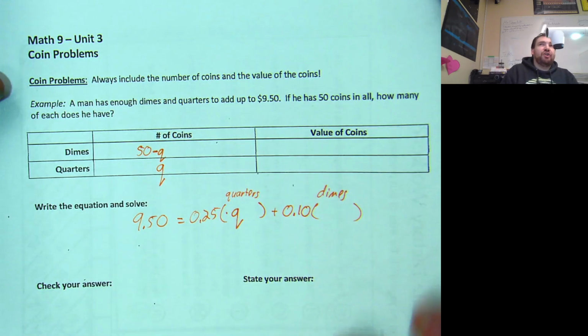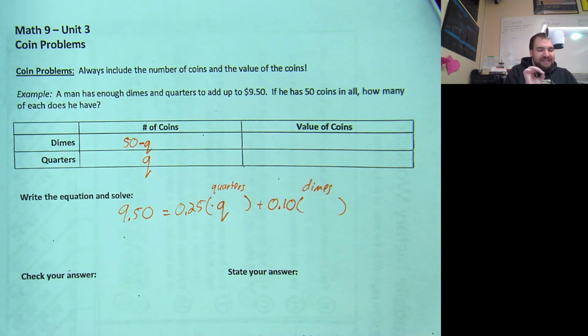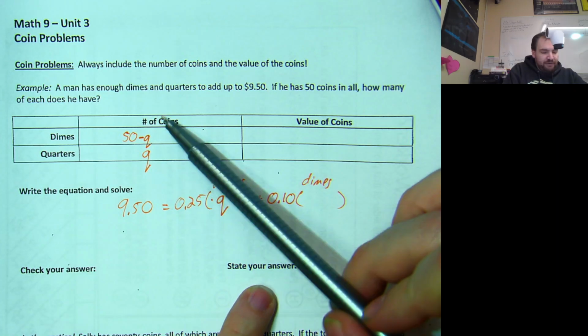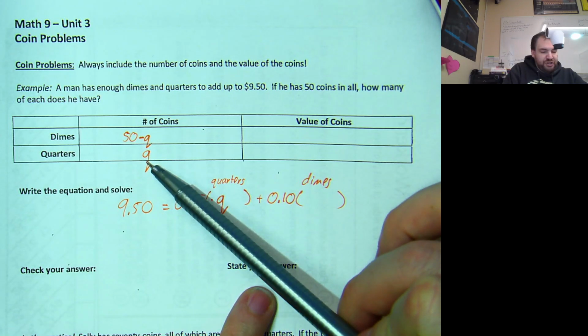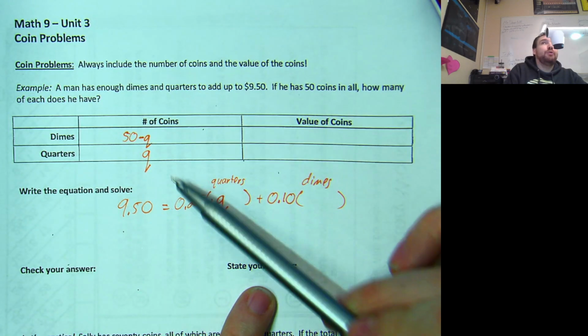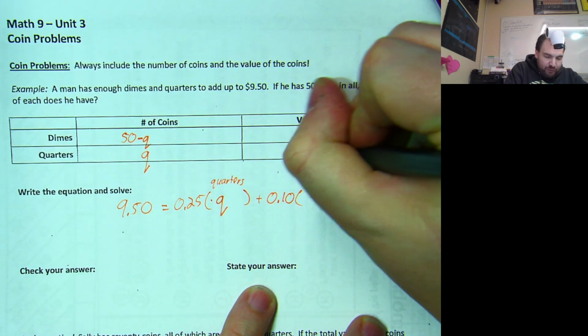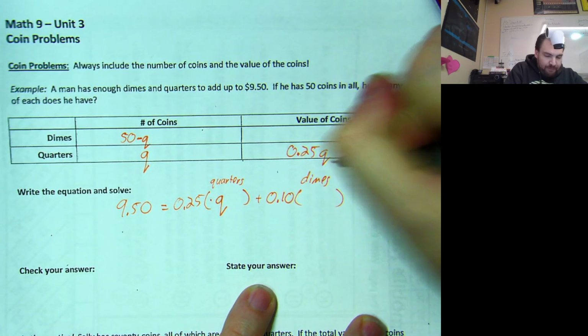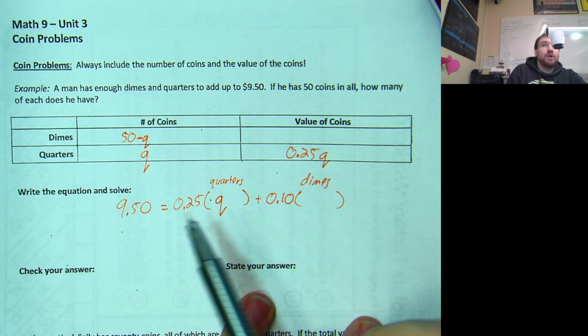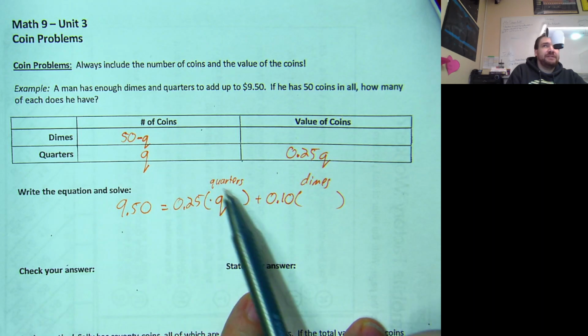So the purpose of the chart is just to organize your thoughts a little bit here. It's less important to do a chart with this style of question. The age ones are a lot more important, but if we're going to use it, let's throw it down. If the number of quarters is Q, then the value of Q quarters is going to be the value of 1 quarter times my number of quarters, 0.25 Q, which is how Carolyn gave us this piece.